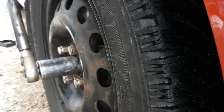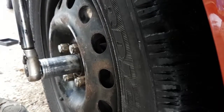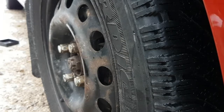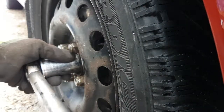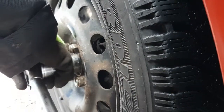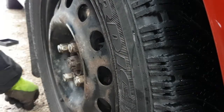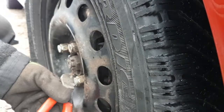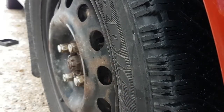So the wrench is set to 250. Oh, it's still quite a bit. Okay, there it is. Now, of course, I have to go a little bit more to get the next hole to line up. You always want to go more, not less. And just a little bit more. A little bit more yet. I think that will go there. Ah, look at that. Okay. And that concludes the wheel bearing install.